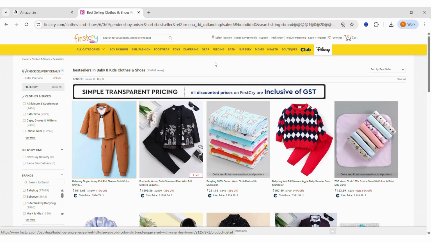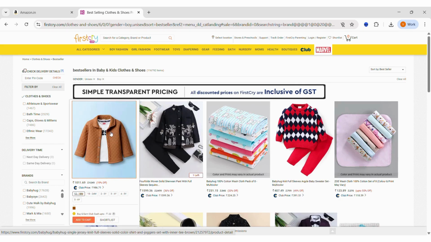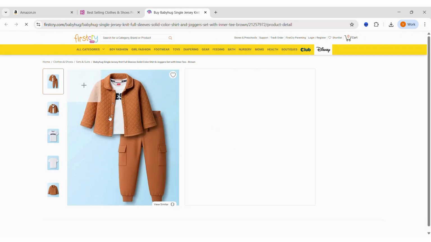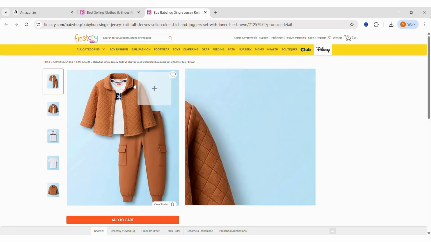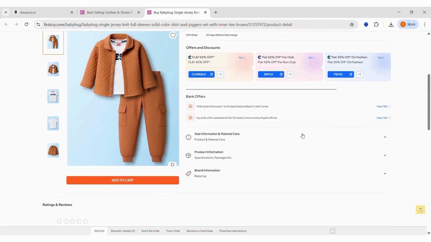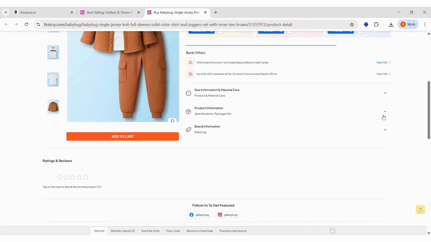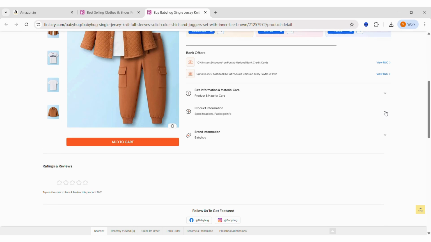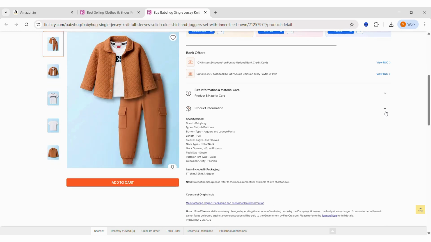The other use case that we are going to cover today is that of FirstCry. Again, this is an e-commerce website, and the objective over here is to see what the different brands listed are and how we connect with them. I'll show you a simple flow: when customers go on any particular product listing, they'll see a section called product information.